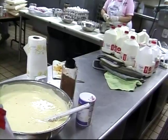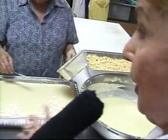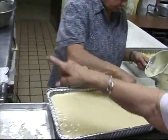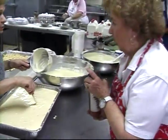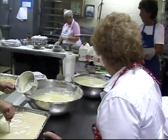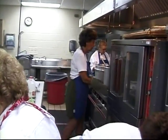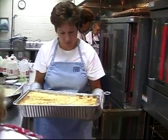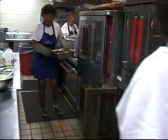Okay, now I'm going to put the paprika on after she gets the crema on top. And that's the finished product. Oh, I see. Actually, you start here because I have to put the first layer of macaroni. She has to put the first layer of macaroni on first. You go macaroni, meat, macaroni.